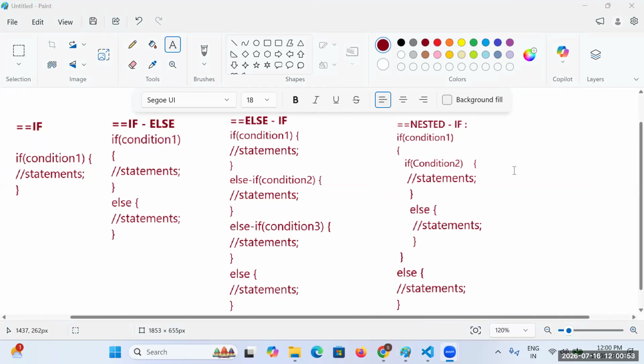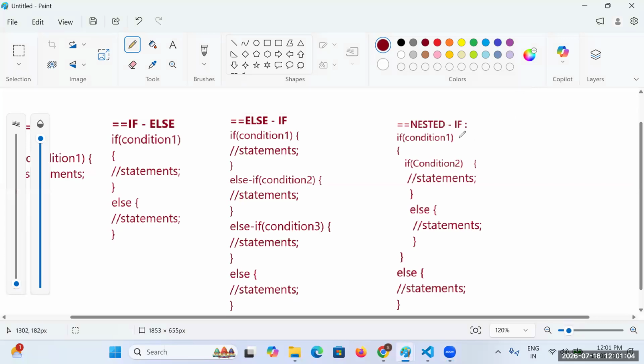First it will look into condition 1. Condition 1 is true, then it will execute condition 2. Condition 2 is also true, then it will print that statement.